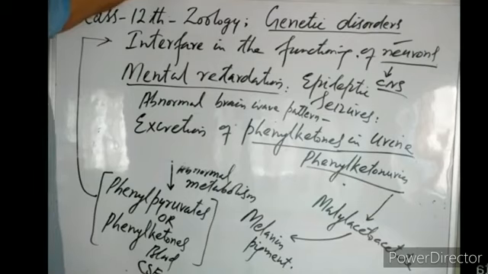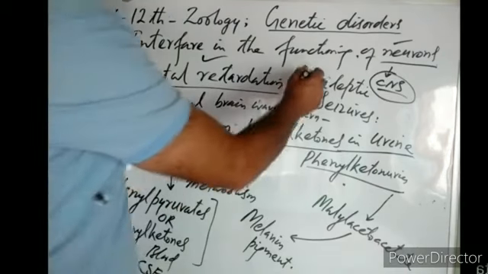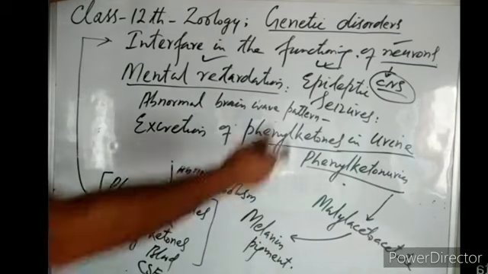These phenylketones have an adverse effect on the central nervous system, and they interfere with the functioning of neurons, and the person starts suffering from mental retardation. The person develops epileptic seizures. The person shows involuntary contractions of the body muscles, makes involuntary movements, and may suffer bouts of unconsciousness. The person may lose control over his urinary bladder, so there may be involuntary urination during the epileptic seizure.